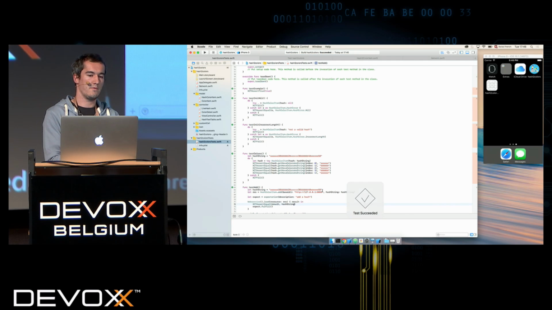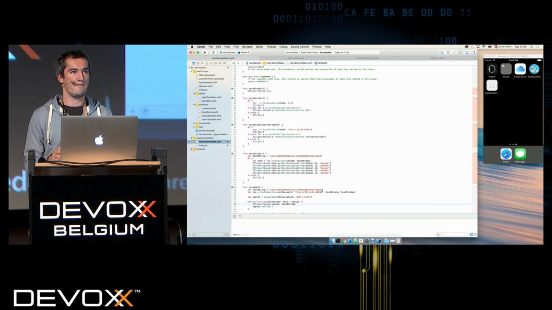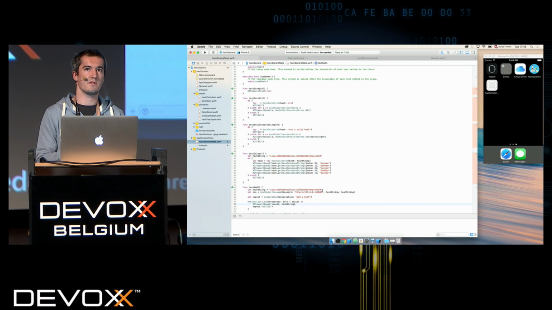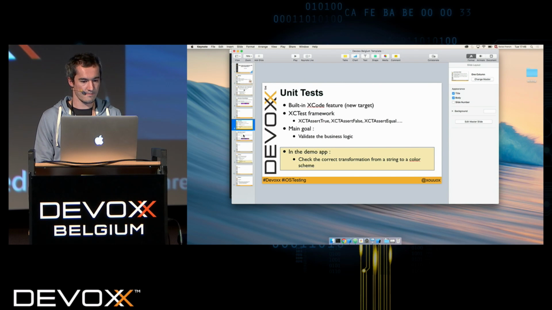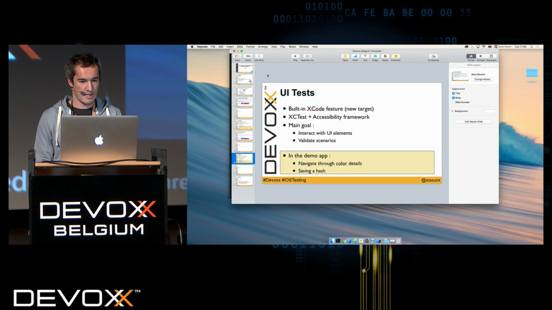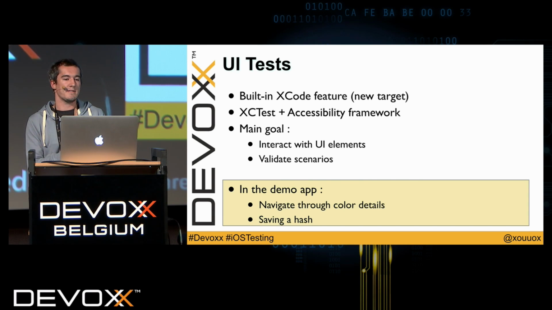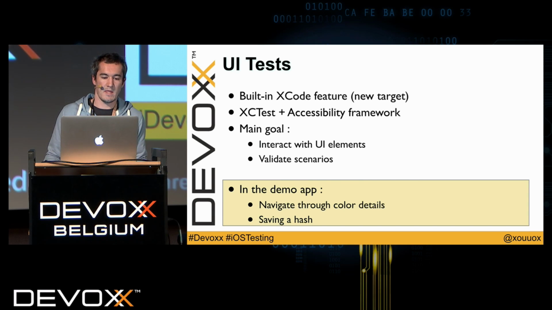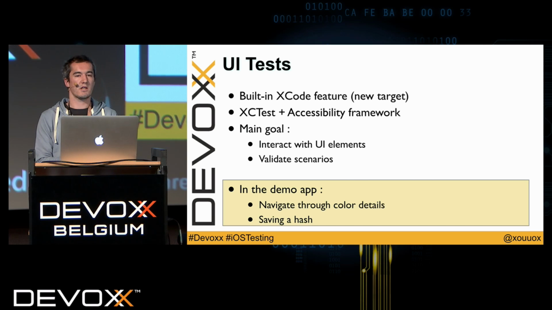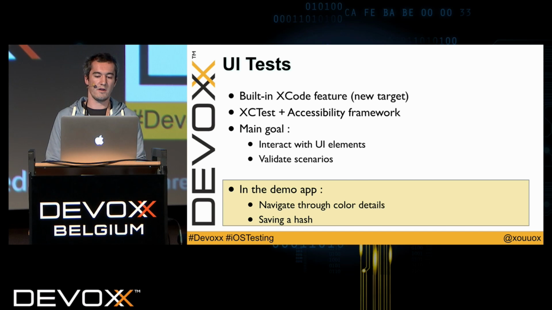Okay, so with this live coding session, we have seen both synchronous and asynchronous testing. UI test is another kind of test, which is also built into Xcode as a new target, and it's using the same framework, XCTest, with another framework called accessibility.